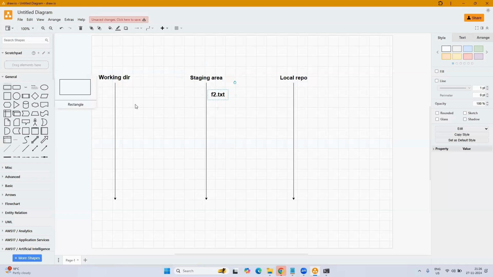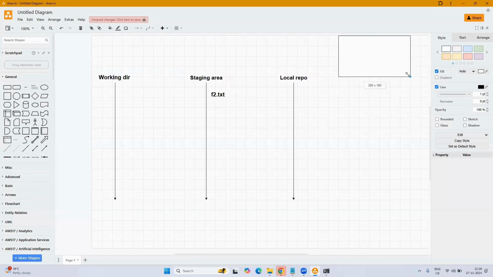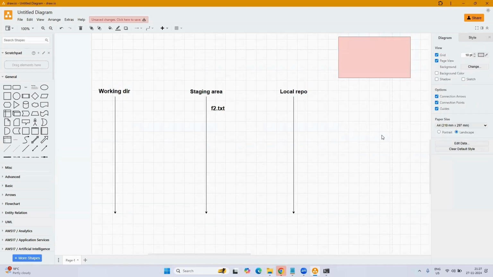Now Git also has another specific storage which is outside of your working directory, staging area, and local repository, outside of all these three things. This is what we call stash memory or stash area.